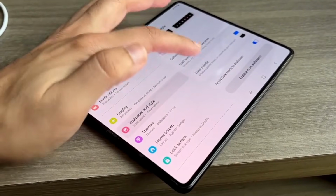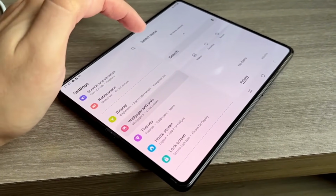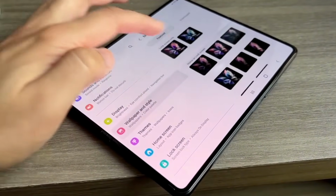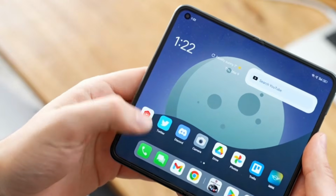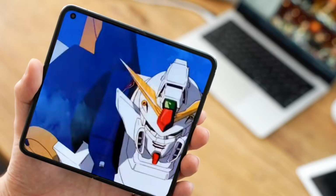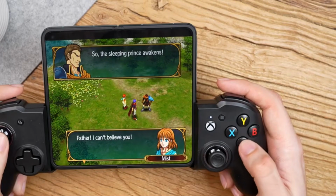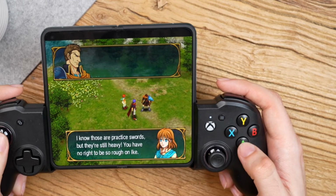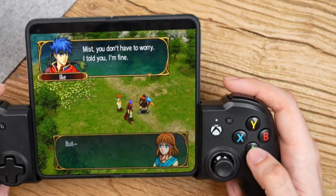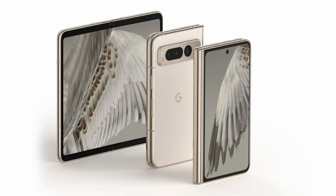Did you ever look at the Galaxy Z Fold and think, this thing is cool, but what if it were wider? Well, Samsung seems to have asked the same question, and the answer might arrive next summer as the so-called wide Galaxy Z Fold. Leaked specs, early renders, and a few cryptic software hints are painting a picture that feels a little less like yesterday's Samsung, and a lot more like Google's first-gen Pixel Fold.